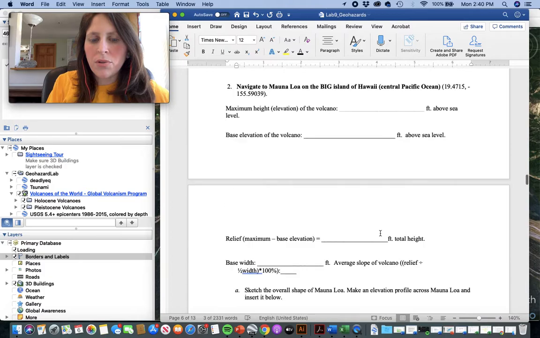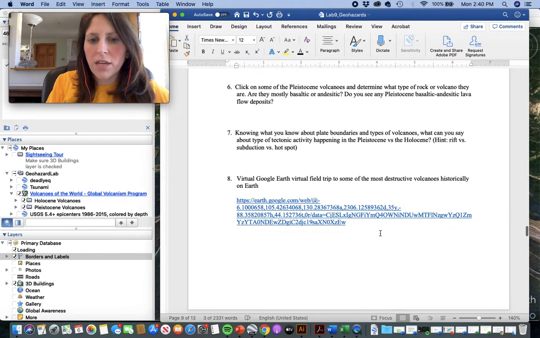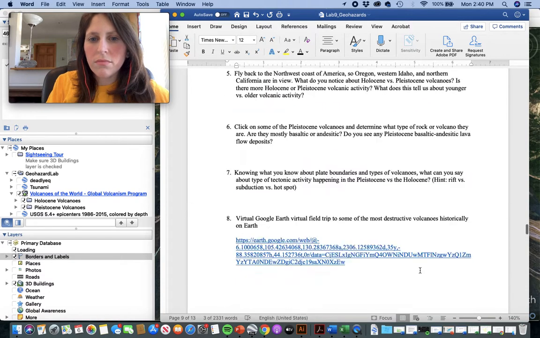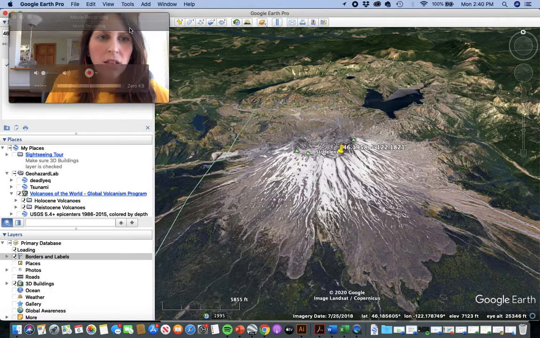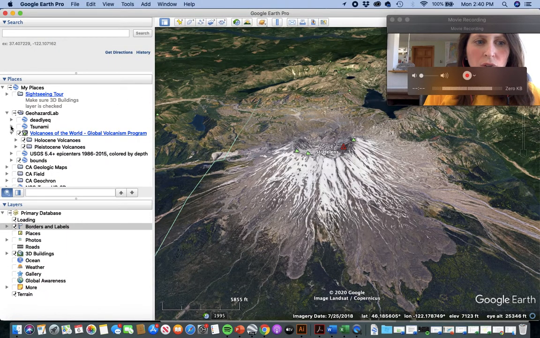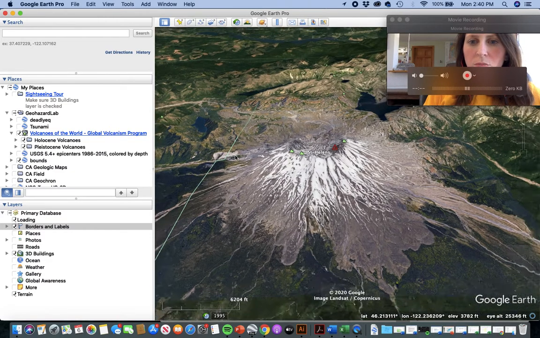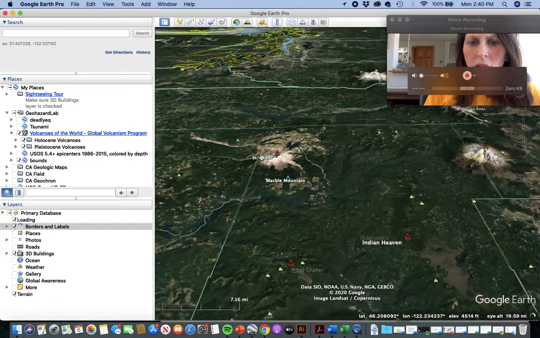Okay, there are a couple questions after you make these measurements and look at your different volcanoes. Okay, so comparing Holocene versus Pleistocene volcanoes. So again, I will go back to my layer and I can just play with this. Okay, so I'm going to zoom out so you can see what I'm talking about.